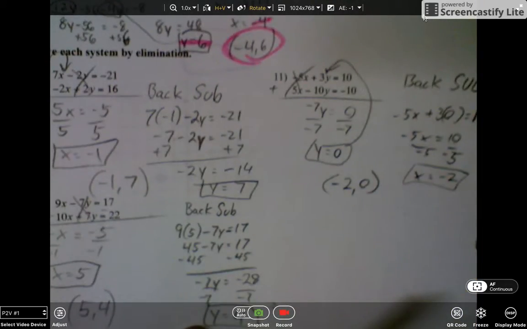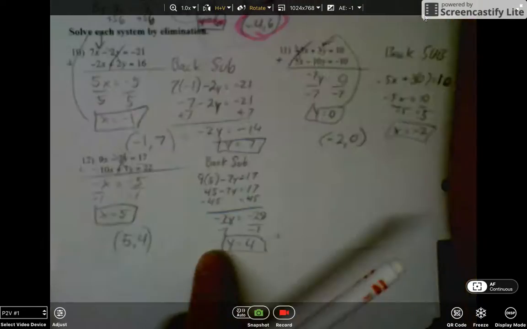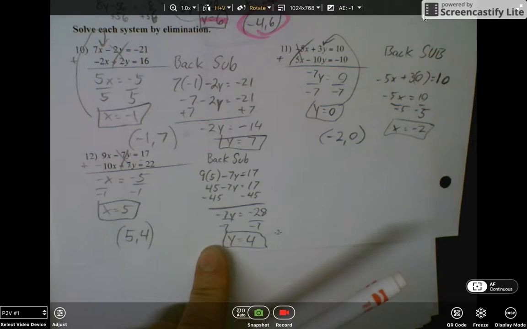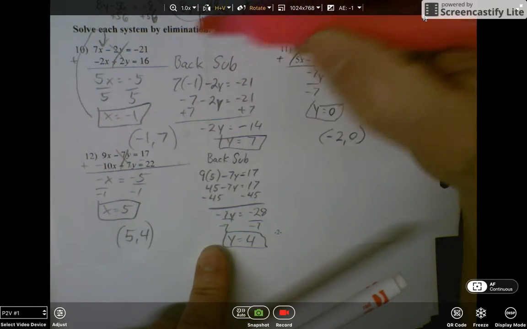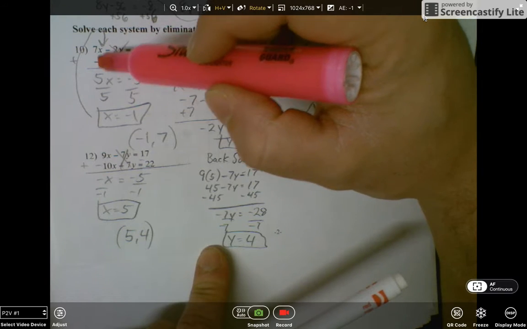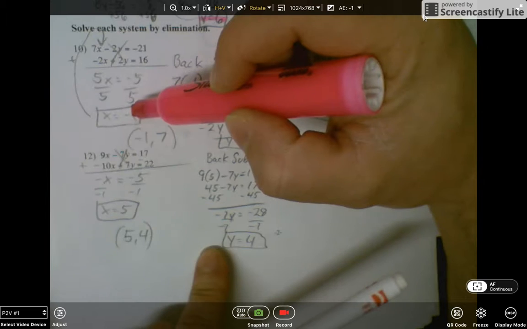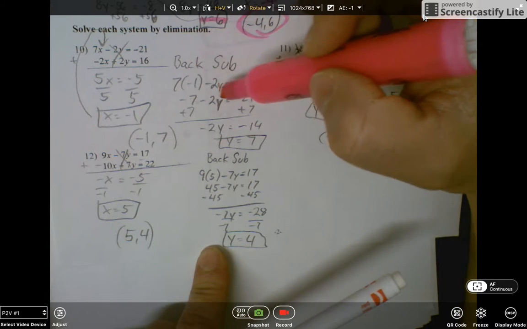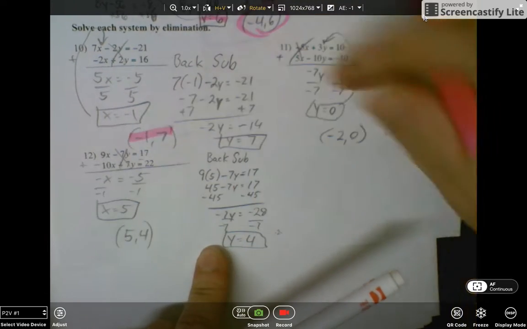Moving on to the bottom. Again, if I'm going too fast at any point during this video, if you're watching at home or you're studying, you can definitely pause to look at it a little bit slower. So here, the first two questions you're going to eliminate by addition. So these two cancel out. 5x equals negative 5. So here you get negative 1 for x. And then you back sub it into the first equation, and you do your solving, you get y equals 7. So that's my solution there.